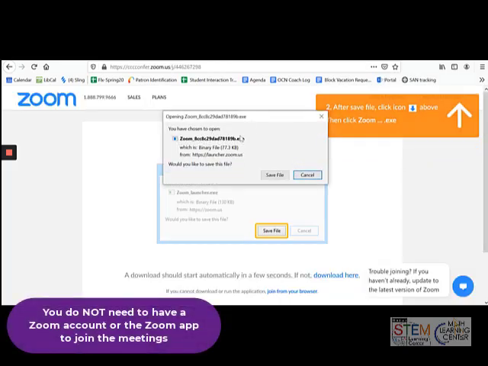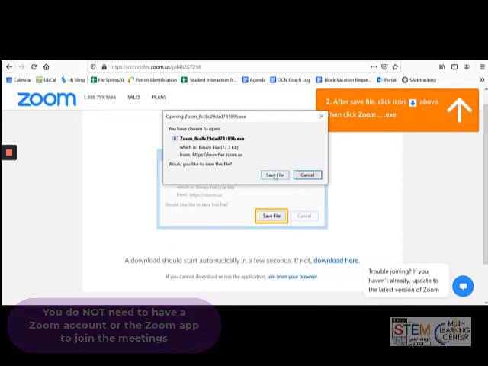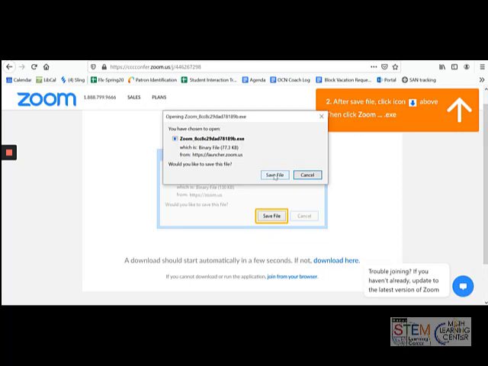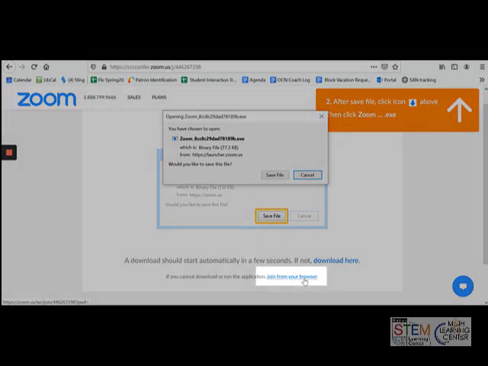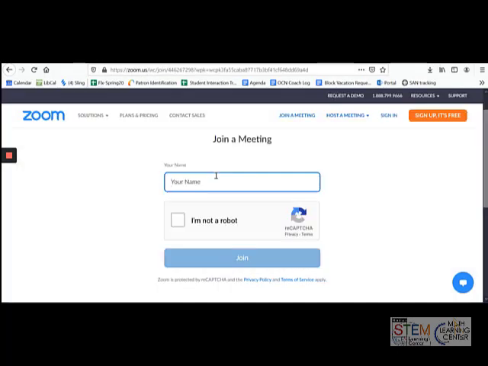And if you do not have the Zoom app installed on your computer, it will pull up a page that looks like this. And what this is asking you to do is actually to save the Zoom app to your computer. If you don't want to do that, there is a join from your browser link on the background page, and you can click that. If you use this process, you are going to need to type in your name. We ask that you type in your first name or the name that you prefer to be called in your normal classes so that we can address you when you enter the meeting.